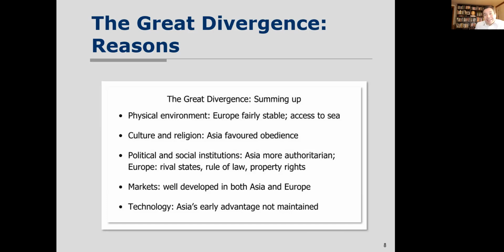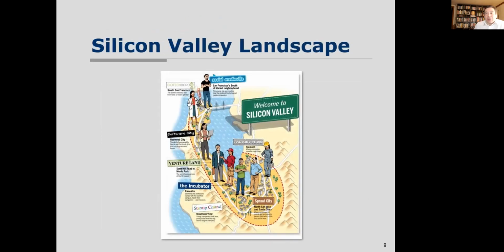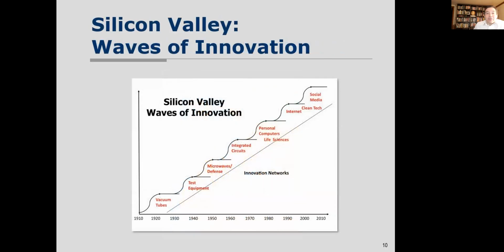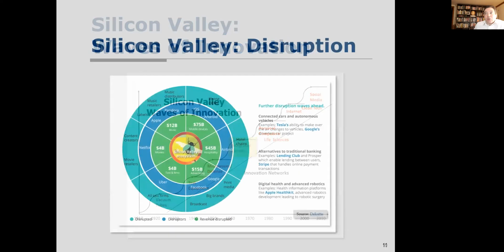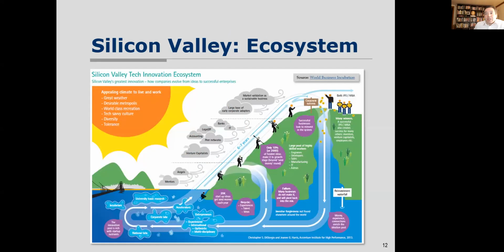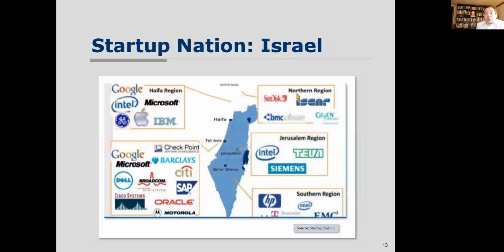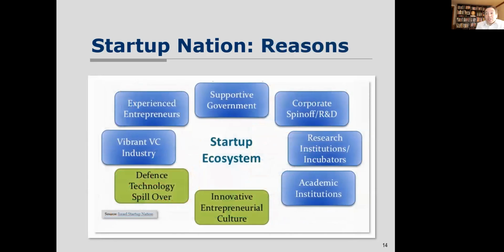So I think that's a very important lesson, not just for chaebols, but for your own concept of innovation. We talked about some of these ecosystems, such as Silicon Valley, diverse over time and space. We talked about how it's disruption, the different components of the ecosystem, and we talked about the same thing being the case in Israel as well, a kind of amalgam of all sorts of large and small companies and universities, corporate spin-offs, research institutions, defense technology, venture capital, all of these ecosystem elements that come together.